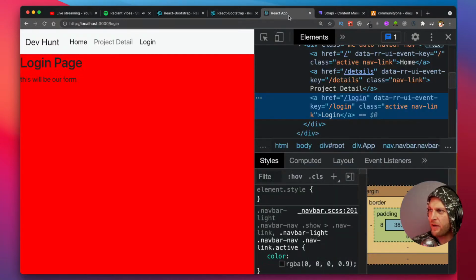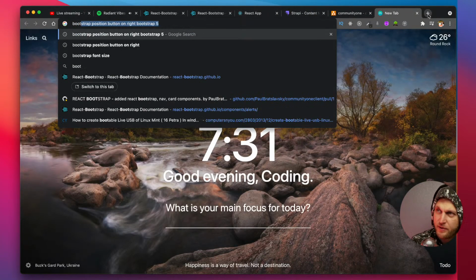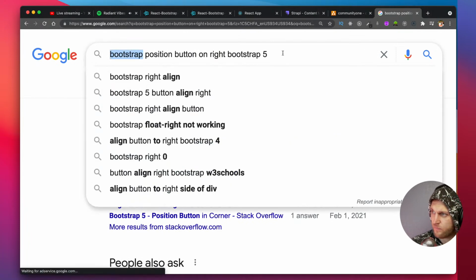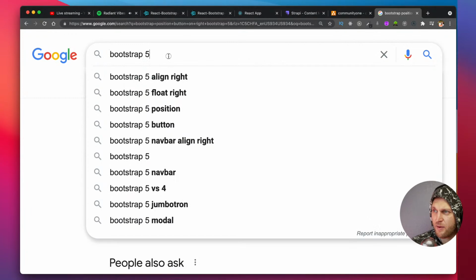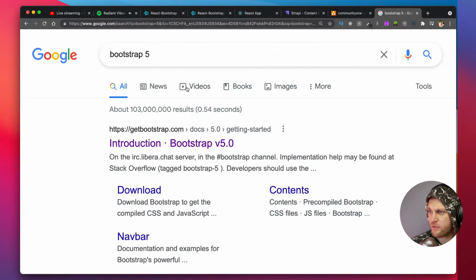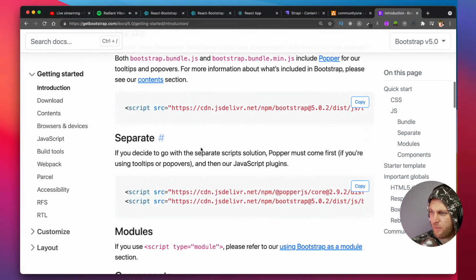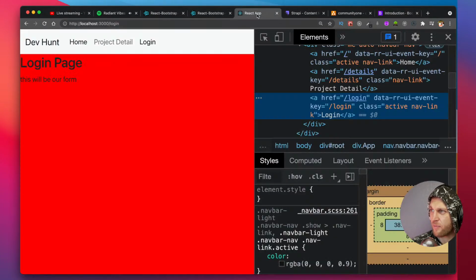And I'm also going to open up the Bootstrap documentation just in case we have to see it, because right now we're using React Bootstrap. I just want to search Bootstrap 5, React Bootstrap, which basically has some pre-made components that use Bootstrap styling. But this is vanilla Bootstrap, just in case you have to look it up and stuff like that. So I'll keep it open here. But anyway, coming back to our application.